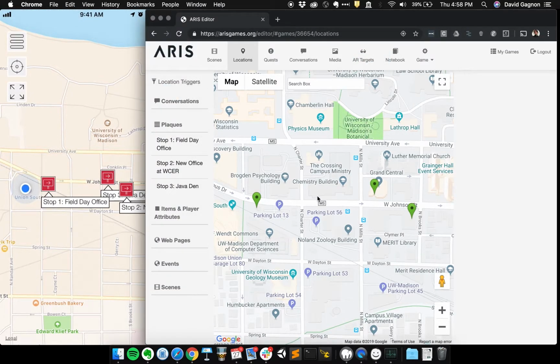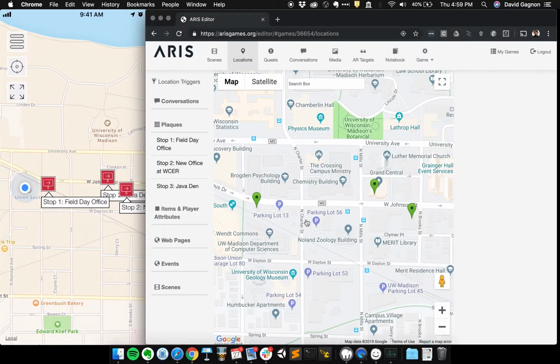Instead, we want to make it so that stop two only appears after you've seen stop one, and stop three only appears after you've seen stop two, and this thing kind of unfolds for your player. So to do that, we're going to use locks. And this should make sense mostly, but maybe you haven't worked with locks in what I'd consider this more simple way. So, common use case, a tour, and let me show you how to set up the locks.